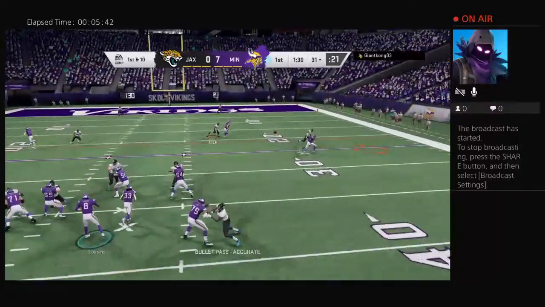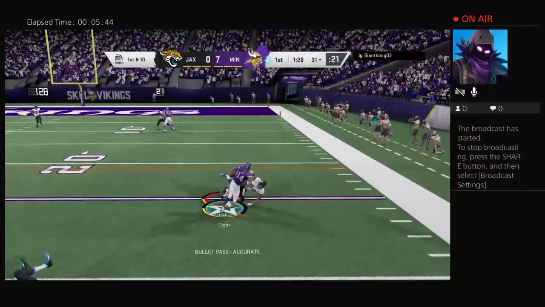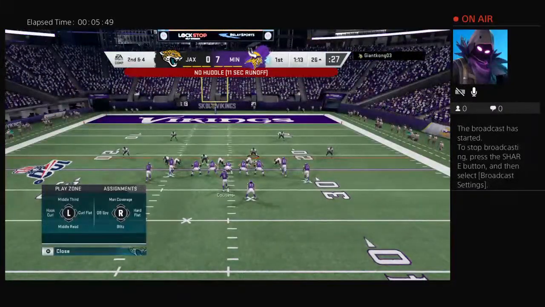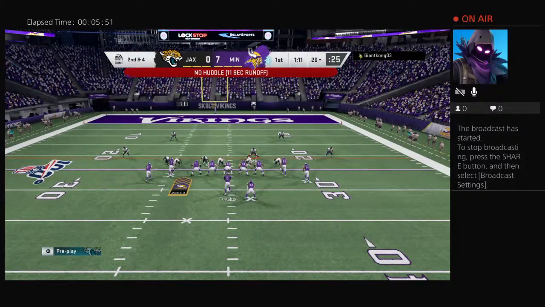From the gun, here's Cousins. He's got it complete to Diggs, right side. And he'll go down at the 26, following a gain of 6. A gain of 6 there on 1st.